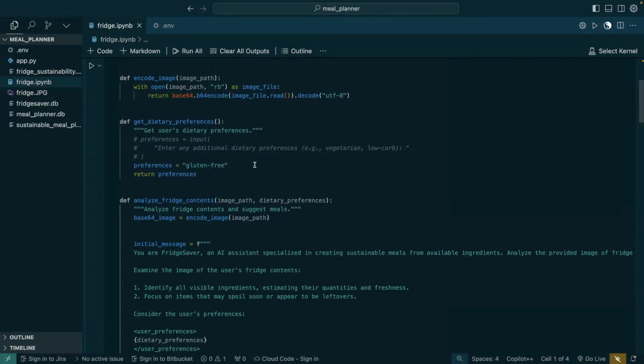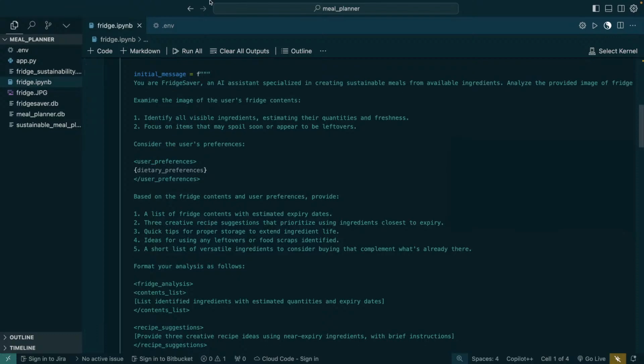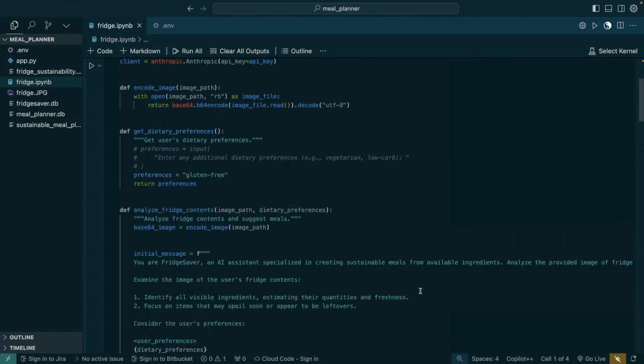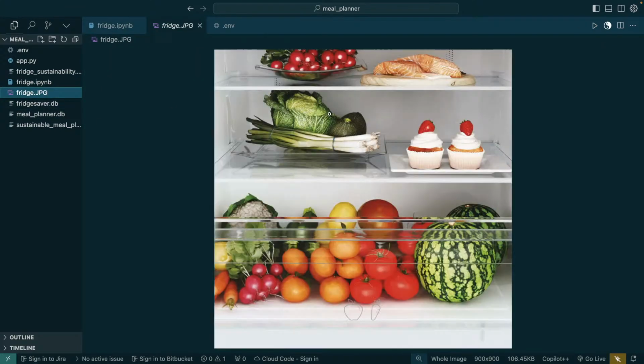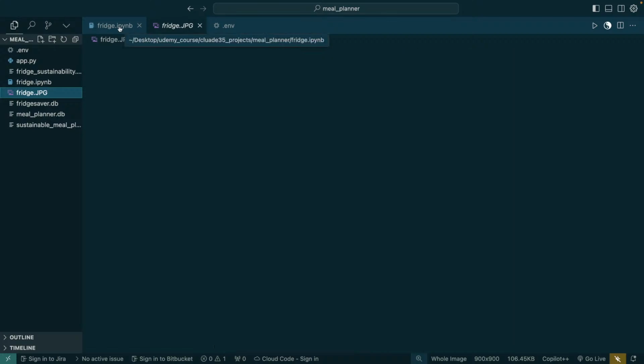So one thing we haven't seen today is how to use images. To use images, I'm going to teach you a little bit at a high level now, and then in future lessons we will go in depth. So to do images, this is an image, and you can load this image in base 64 format, because these models need only strings. So base 64 representation is a string representation.